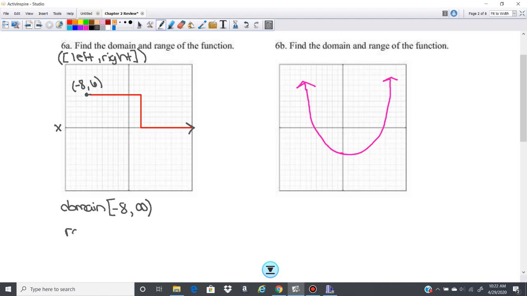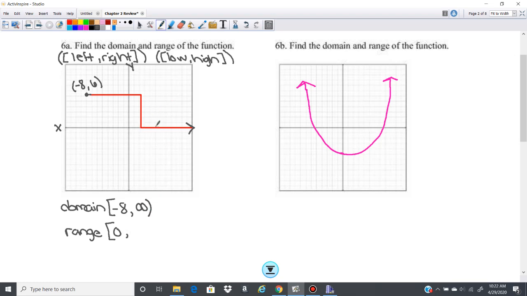Now your range, so for your range, you're looking at y values. Your y-axis is this axis right here, up and down. So now you're going to go from your lowest value to your highest value, okay, for y. So for the range, parentheses or bracket, low to high, or bottom to top. Now this one here, here's your lowest value. That is a y value of 0, okay? So our range is going to have a value of 0. Now, is 0 an actual value that is touching this graph? Yes, it is, okay? So a bracket, 0, okay? And it's because we're actually touching that graph.